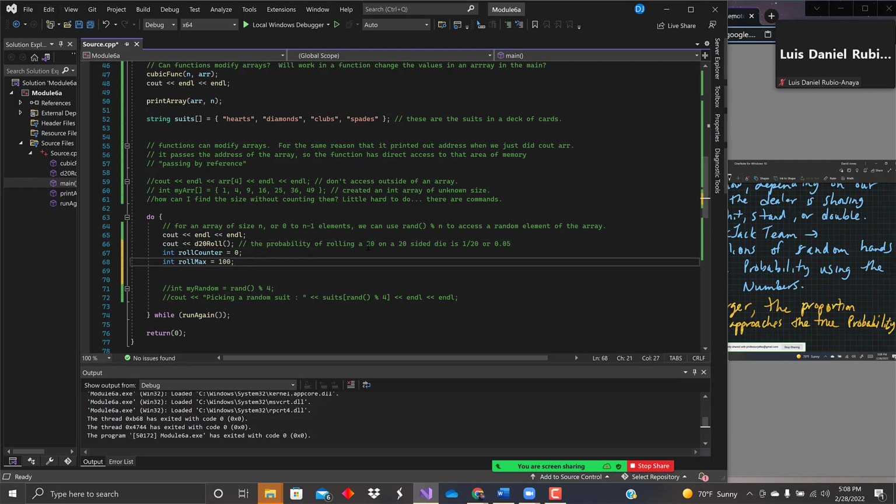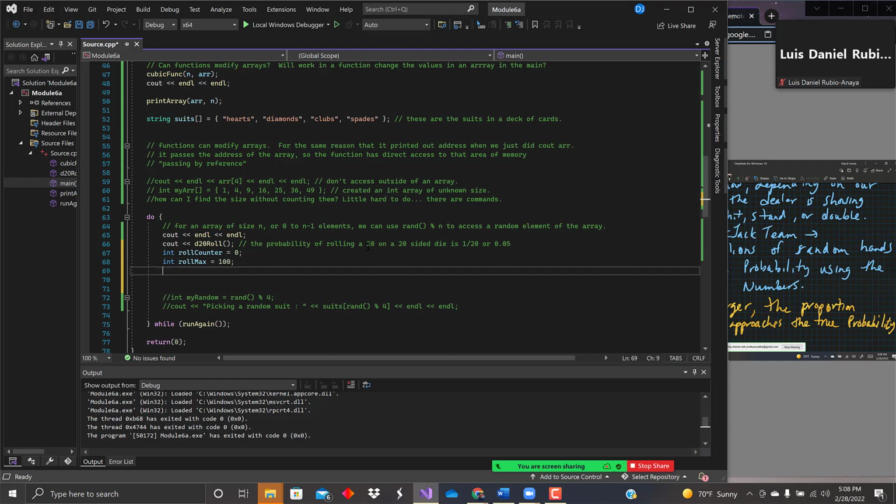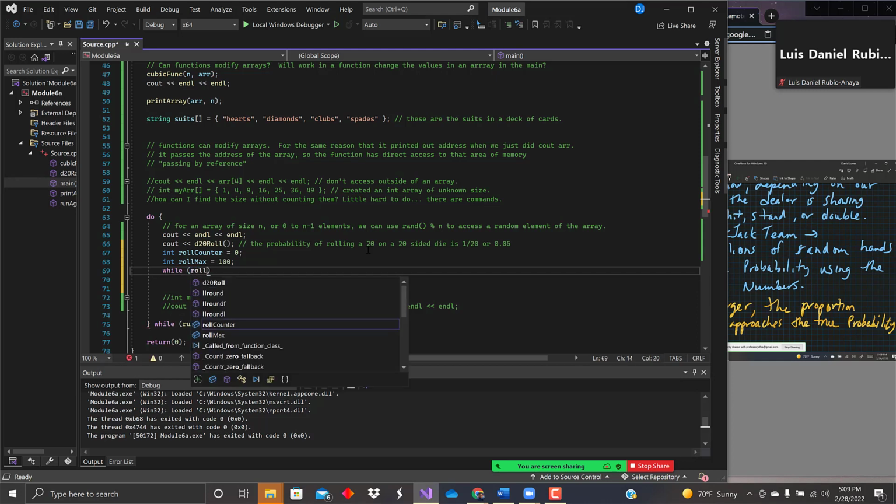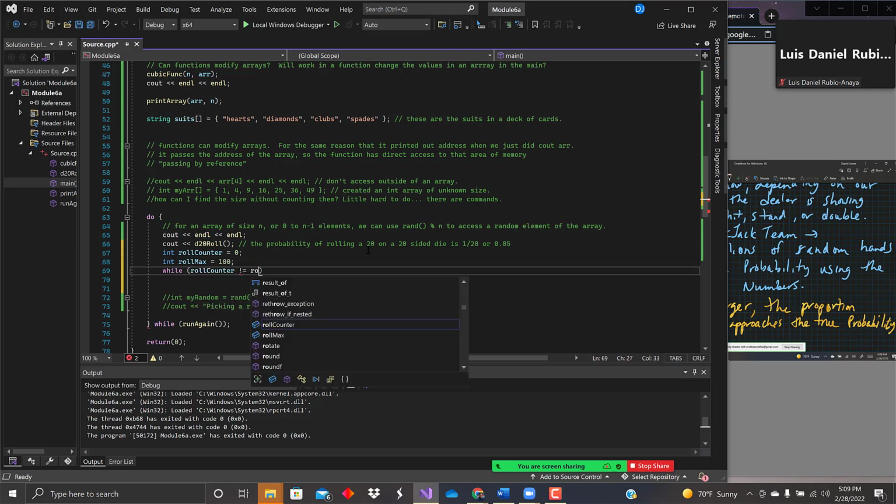Let's just try this out randomly. Let's do 1,000 rolls. So I'll say while roll counter does not equal roll max.